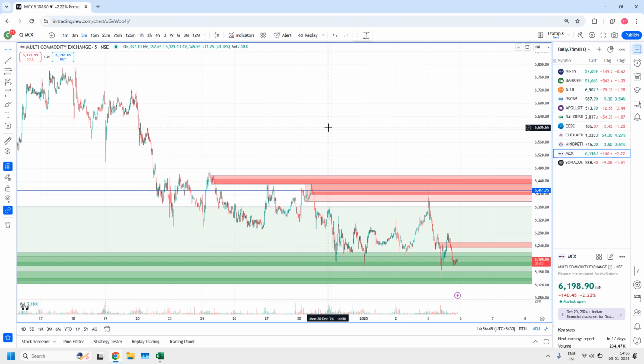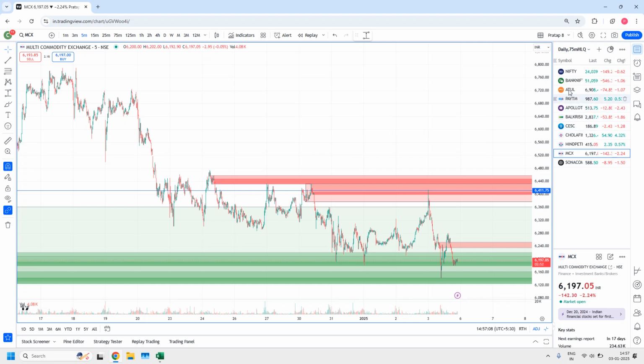See, today all the stocks are LTF zones with the HTF zone as the horizon. That concept only, the trades you got today. All the trades are such kinds of trades. So this is about MCX.